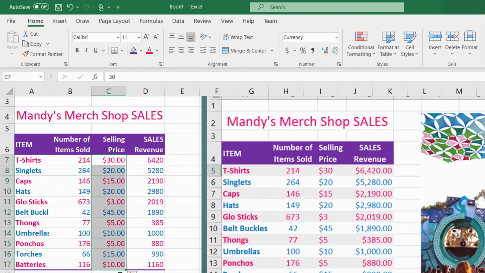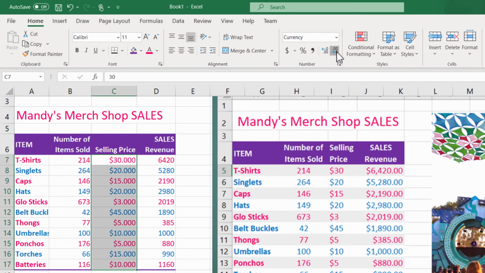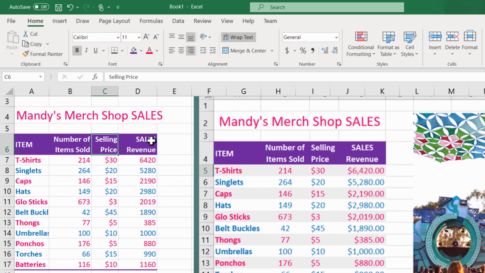So what we can do is, while they're still colored in, there's a thing here, and that one increases the decimal places. We want to decrease them, okay? So we want that right-hand guy just here. If you click that, it'll make it 1 decimal place, and then click it again and it'll make no decimal places. If you want to get your decimal places back, click the other one, and you can have as many decimal places as you like. But let's get it down so we've got none, all right? Oh, that made that wider. Let's take that back. So we've got something like that.